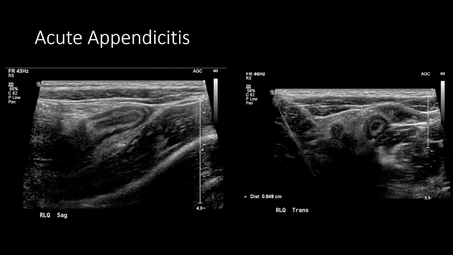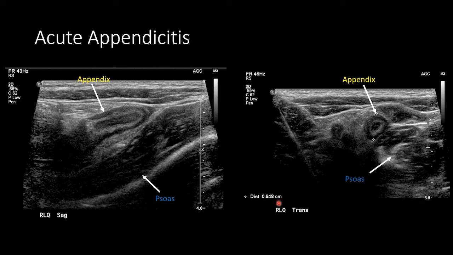Now let's look at a case of acute appendicitis. This appendix is oriented in a slightly different manner than the last appendix, so we will start with a sagittal image. In this sagittal image, we can again see the psoas, this time in long axis instead of in short axis. And overlying the psoas, we see the appendix, which I've outlined here in yellow. Now, notice this appendix is much larger than the last appendix we saw. And if we look on our transverse image where they have calipers, we can see that the appendix is measuring greater than 8 millimeters. So that is abnormal.